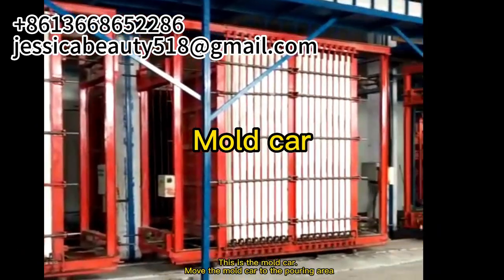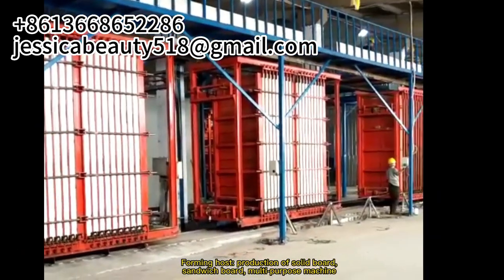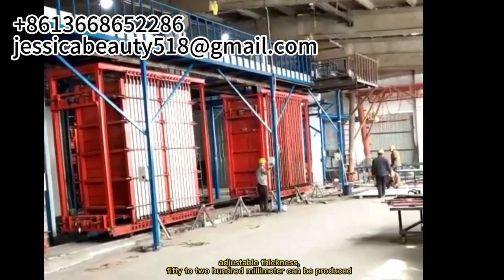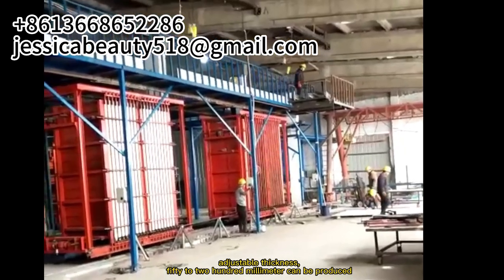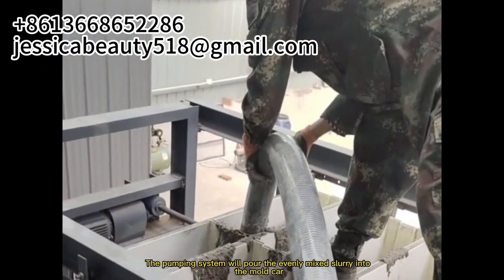This is the mold car. Move the mold car to the pouring area. Forming post, production of solid board, sandwich board, multi-purpose machine. Adjustable thickness, 50 to 200 mm can be produced. The pumping system will pour the evenly mixed slurry into the mold car.